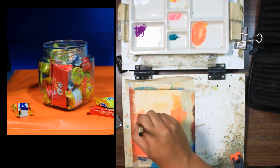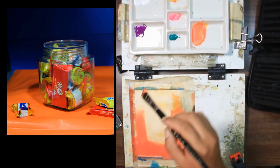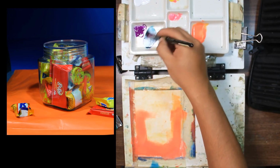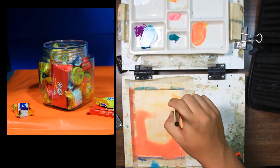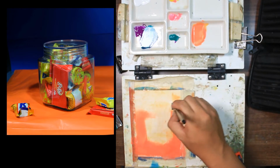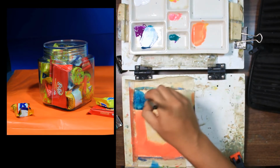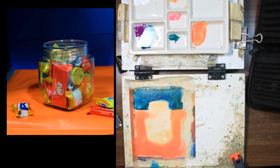Having this pink to work with is like, oh my god, what is happening to my eyes? So I have no blue, but I have colors adjacent to blue on the color wheel, so on one side of each. So mixing them together will get me hopefully something close to a blue. So that's what I'm doing here.